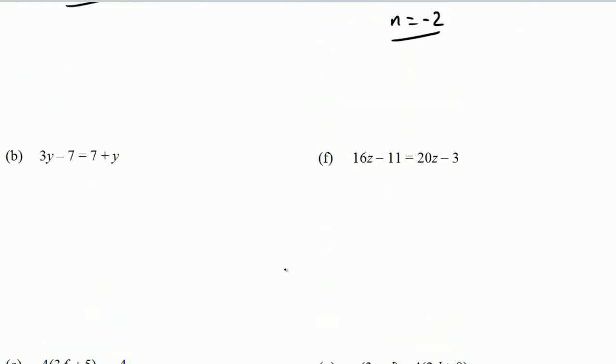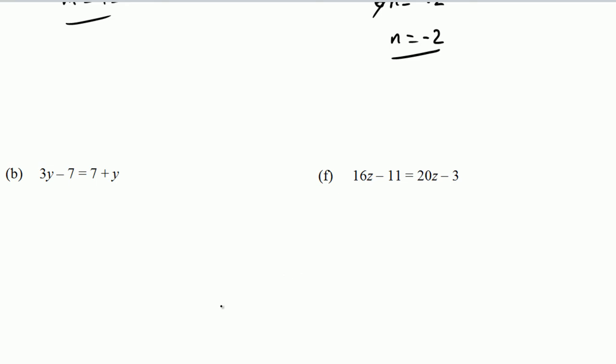Alright, if we keep moving now. So let's look at 1b. So this time we have a y on both sides of the equation and a number on both sides of the equation. So let's underline all the terms that have a letter in them, and let's overline, like that, all the ones that just have a number. So the first thing we want to do is get rid of all the numbers on the left hand side, just the numbers. So that doesn't include 3y, it's just the ones that don't have a letter, so the overlined ones. So the opposite of minus 7 is plus 7.